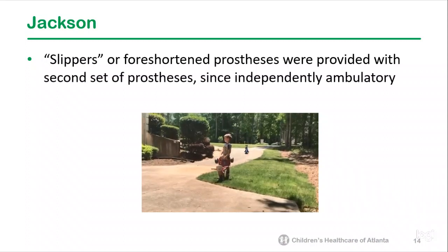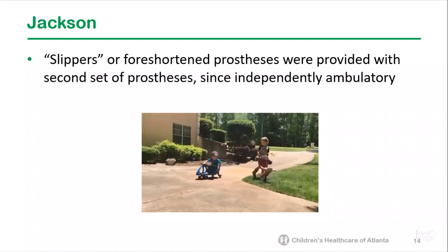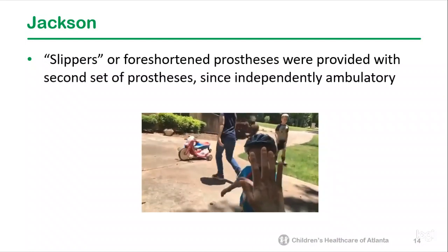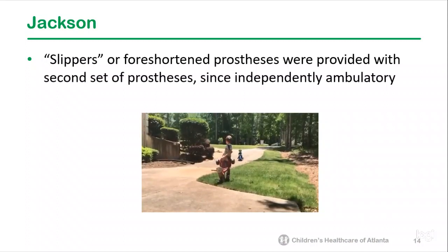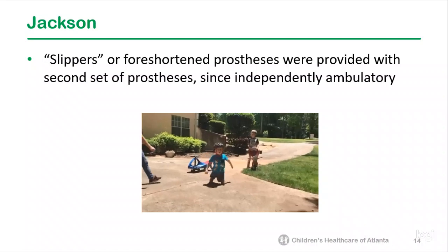Since Jackson was fully independent and his parents were requesting devices for playtime activities, he was provided with slippers or foreshortened prostheses. His mother reports that he currently prefers regular prostheses, but he does use his slippers for some things like riding his trike. Typically, we offer these foreshortened prostheses once they have mastered walking independently with their articulated knees.